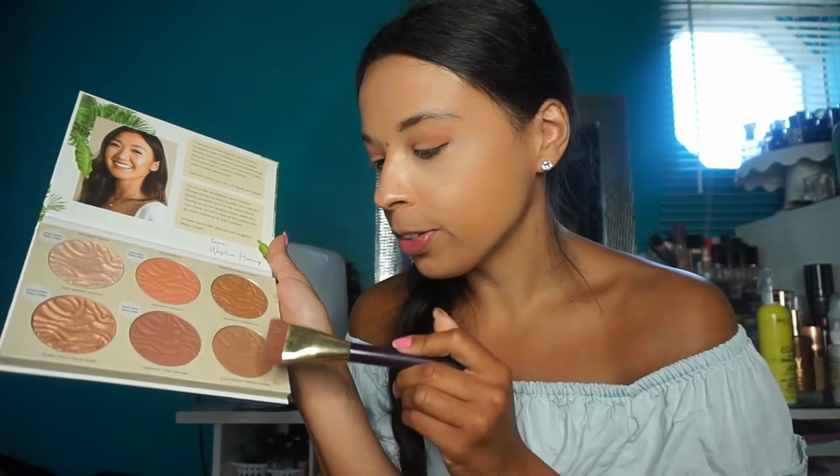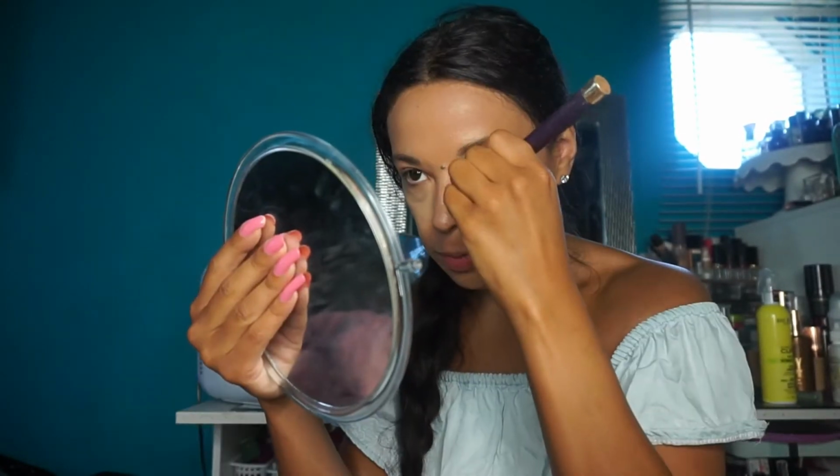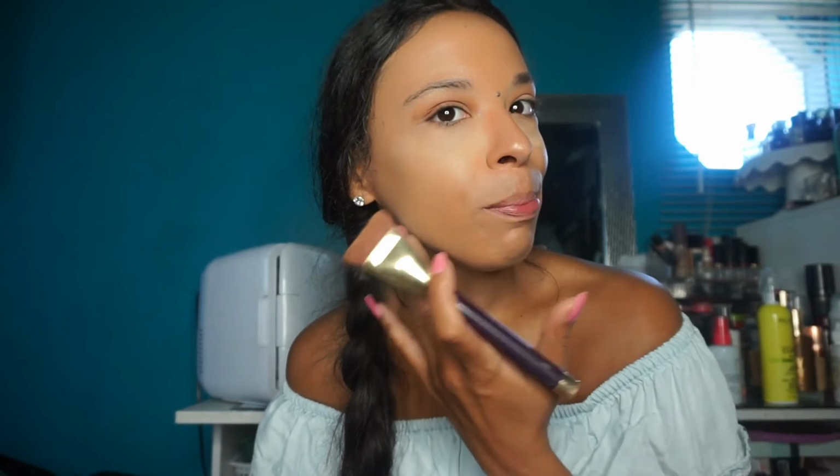I usually use the Sunset bronzer, which is at the bottom here. You can see it's had some use, and this just smells like the summer vacation I am not taking this year. So I guess I do still just darken up my face a little bit, especially my nose area. I like to contour my nose. And then I get to smell this goodness on my face. I'm lucky that I'm already kind of chiseled in the face, so that's enough for this bronzer. You can see I just darkened up my face. My face is really light compared to my body. I'm wearing hats and trying not to do that anti-aging thing. But yeah, that's done in terms of bronzer.